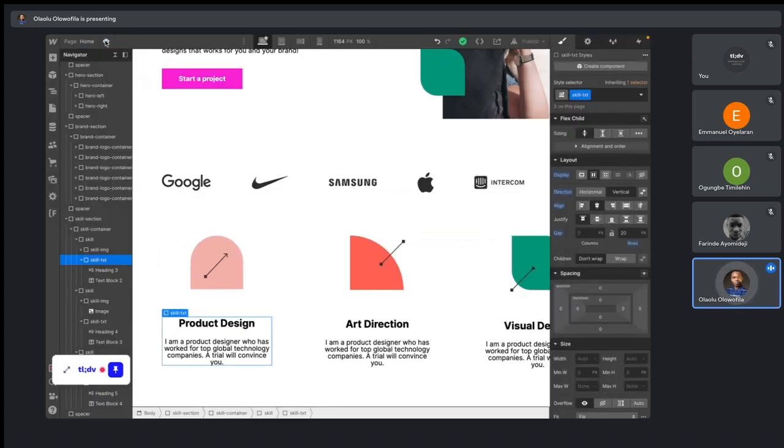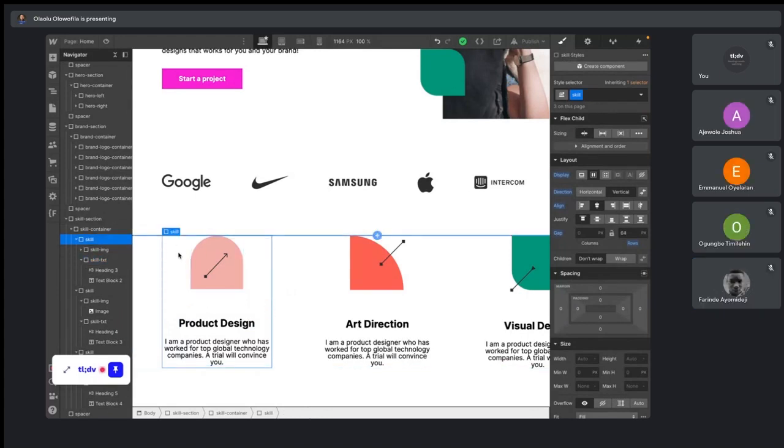Now, something that we're going to do tonight, let's give it some margin, I mean some padding.